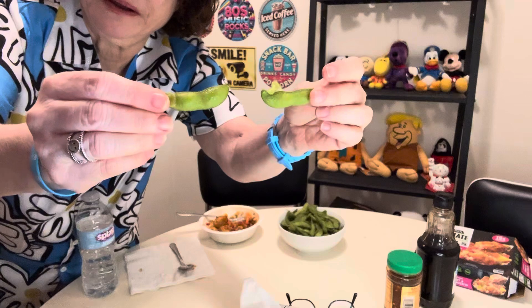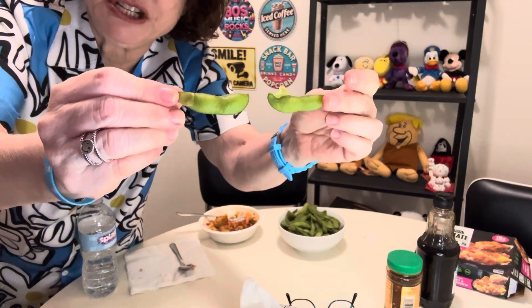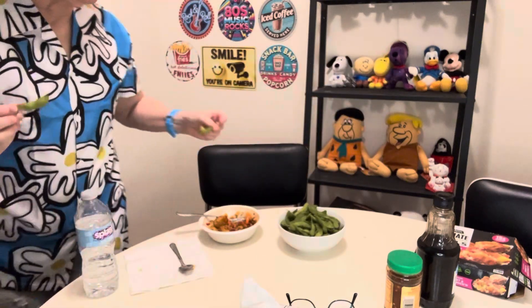Now the edamame — I'm not sure what else to say, but it's real easy to make in the microwave. Here's what they look like for those of you that haven't seen edamame. It's like a bean, like a pea — it's a legume. It's like a pea in a pod, like sweet peas. When I was a little kid, my mom used to buy sweet peas in a pod and we'd open them and eat them raw. Fantastic — just like the sushi bars.